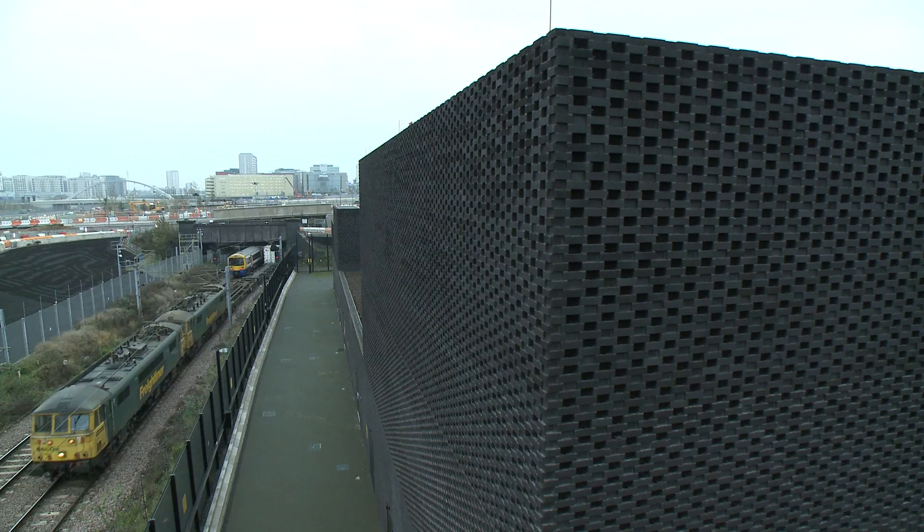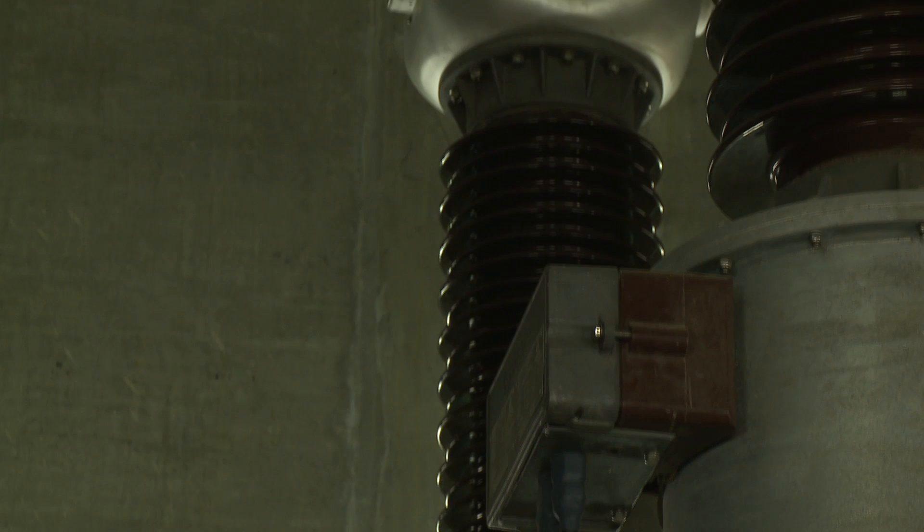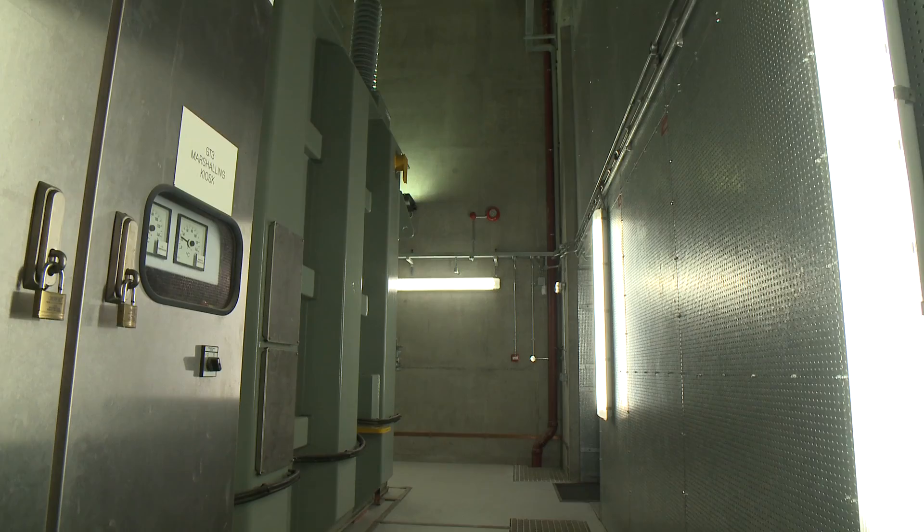The technical inner workings remain invisible, however, hidden from the outside within the sophisticated black system of cubes. We felt that a building like a substation is something that's got a permanence, got a legacy, way beyond the Olympic Games. And that maybe there was an opportunity to think about a material that was more traditional — one that had a rich history in the context of the UK and utility structures.